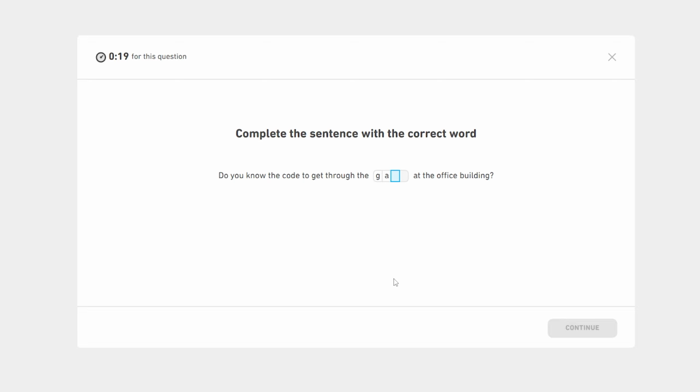Okay, do you know the code to get through the gate at the office building? Okay, I found the web page you need, and I'll send you the list so you can take a look. The nutrition label of this snack bar indicates it's low in sugar but high in fat. The invention of the printing press revolutionized the dissemination of knowledge. The inventors, I think. The nutritional content of a meal can vary significantly. I think this is the word.